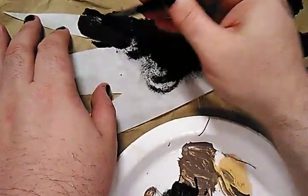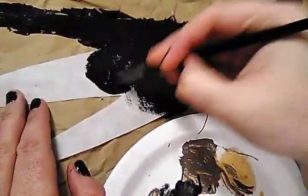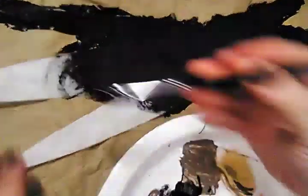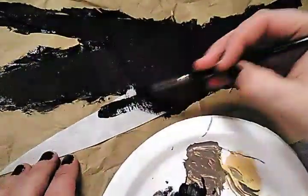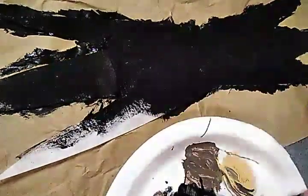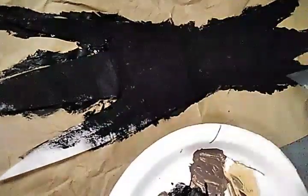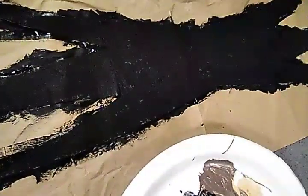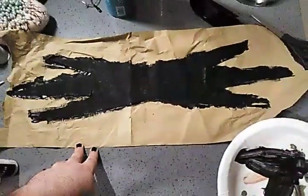In fact, I went to other craft stores and they had literally no paint. And the only other store that had it, it was like $12 for a small bottle, and I wasn't going to waste that much money when I could get a bigger size for that price. I've noticed lately that the craft stores I've gone to aren't stocking up. I went to a Joann's and one aisle was pretty bare — no closing signs or anything. Anyway, here it is all painted solid black.